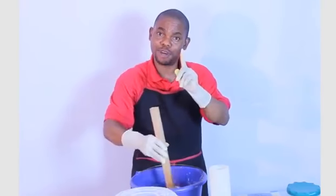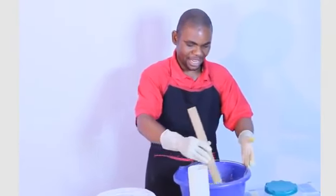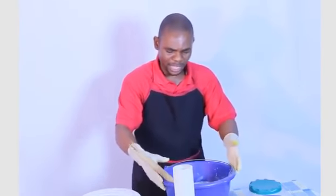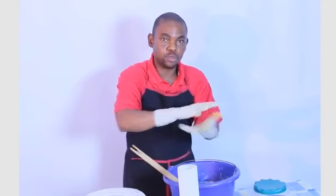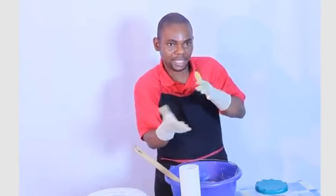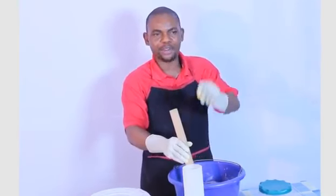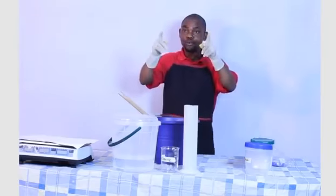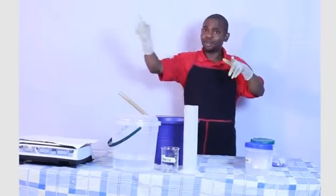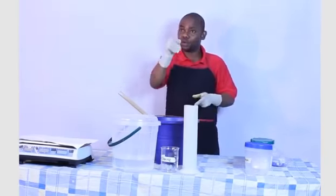The next thing you have to do now is you leave it overnight. And after leaving it overnight, you will see a suspension. The solution will have two layers. One will be a suspension, and the other side, the upper side, will be liquid. So what you need to do is you filter it, and you have a clear solution, and that is the bleach. Now you, sitting down at home, going about the street searching for jobs, you can do this and make a lot of money for yourself.